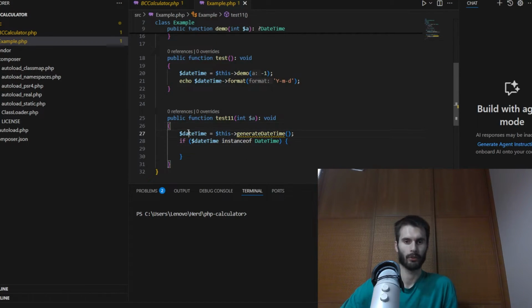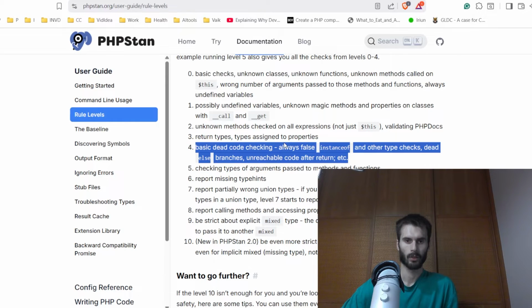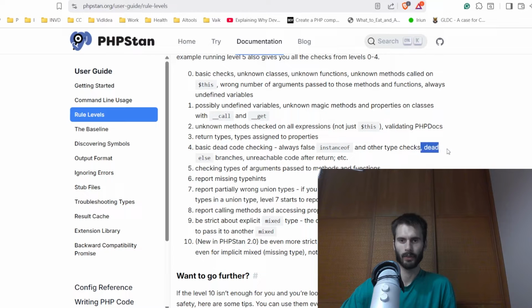So basically, if you are always returning datetime and then you do a check if this is a datetime object, basically this check is redundant and you will get a PHPStan error. So that starts with level 4. And dead else branches, unreachable code after return, etc.